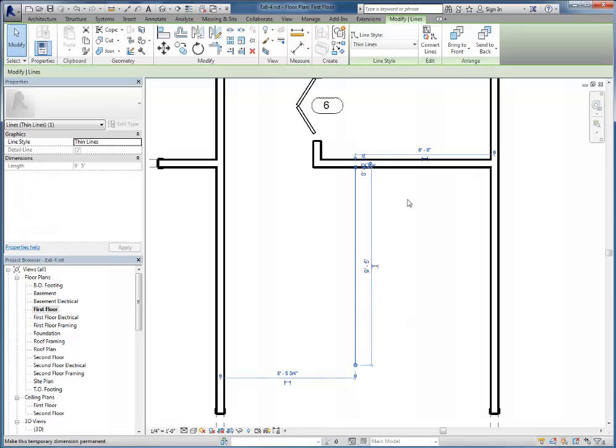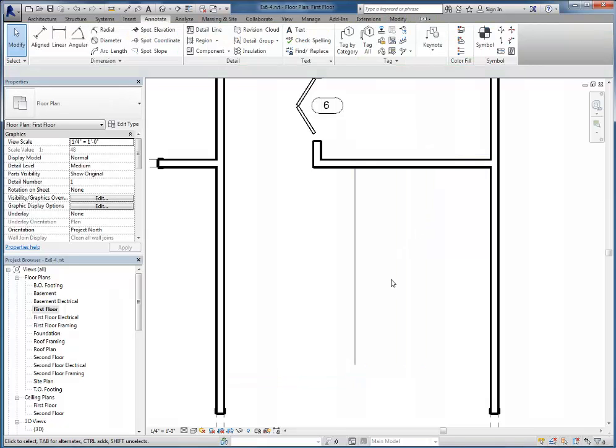Select this line, and I can see a dimension of 6 foot 8 here to this wall. It's kind of hard to tell, but in the tutorial, the 6 foot 6 dimension needs to be from the inside surface. So I'm going to click on this witness line until it's on the inside surface, and adjust it to 6 foot 6. So now I'm ready to draw in my U-shaped stairs.